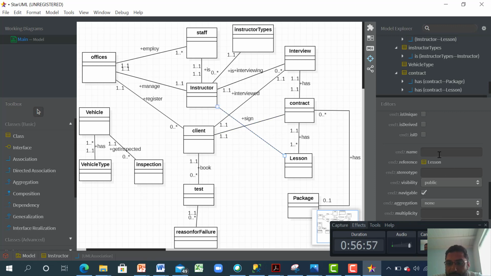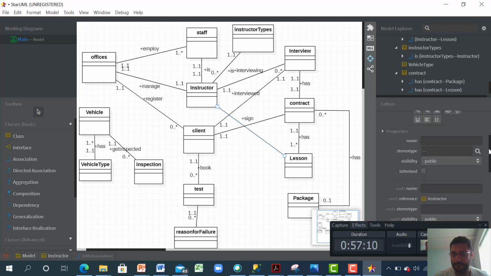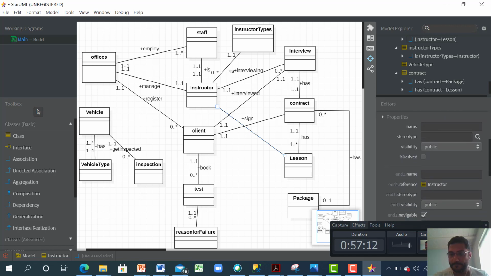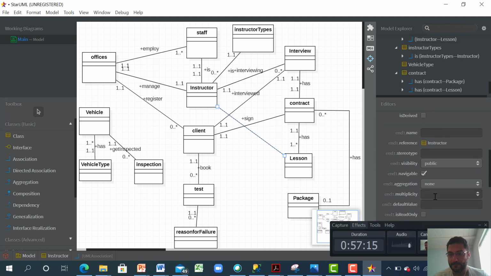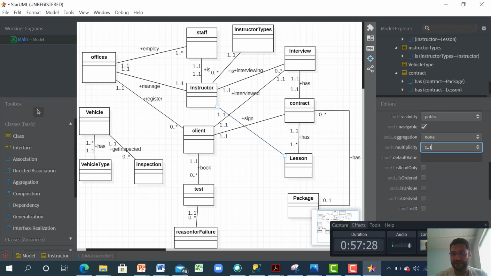Let's put instructor has multiple lessons, so one instructor at least for one lesson, and the instructor will have multiple lessons.